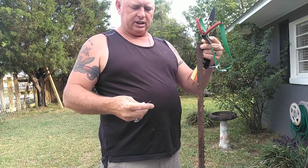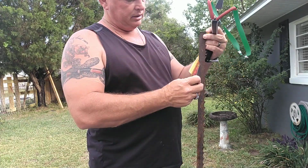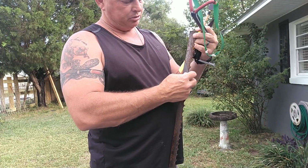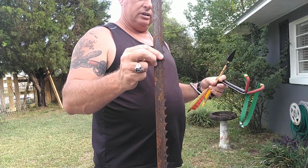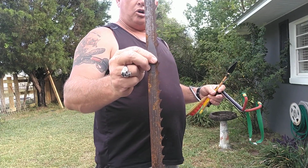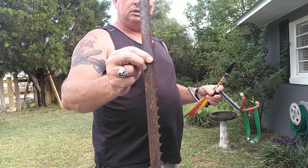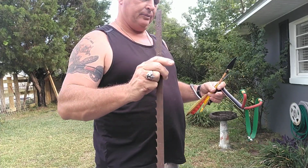And what I do is I take a pattern of my broadhead, and I just lay it on there and trace it out with a Sharpie, and then I cut it out with a grinder and a Dremel with a metal cutting blade.